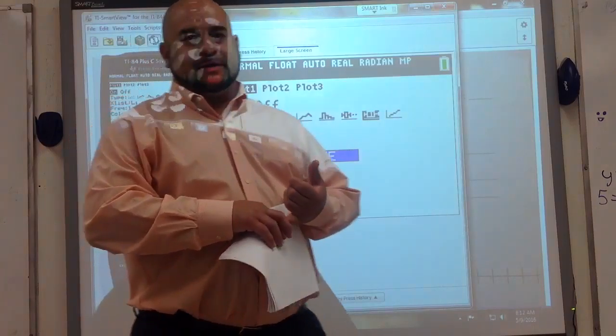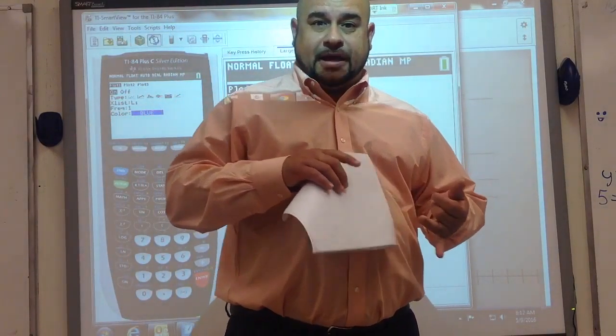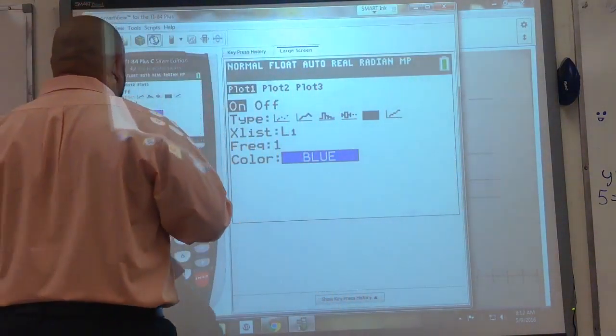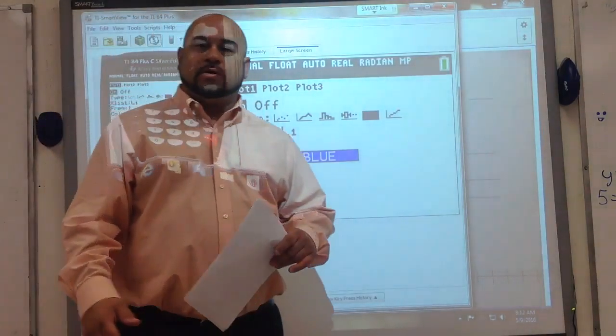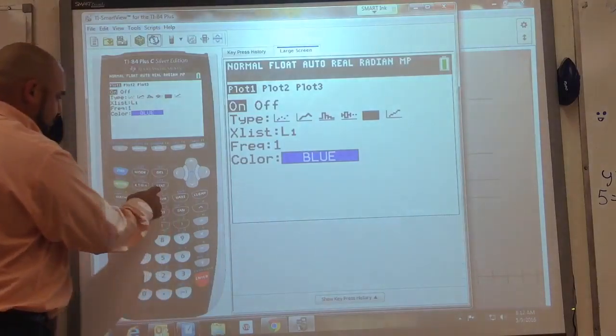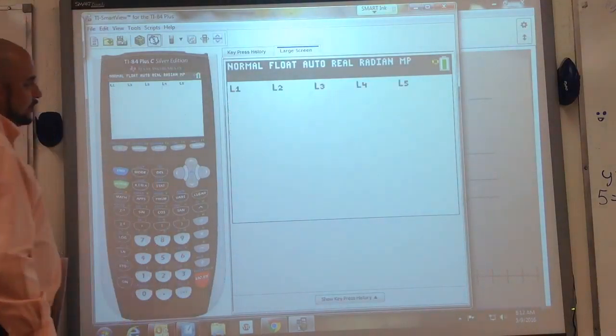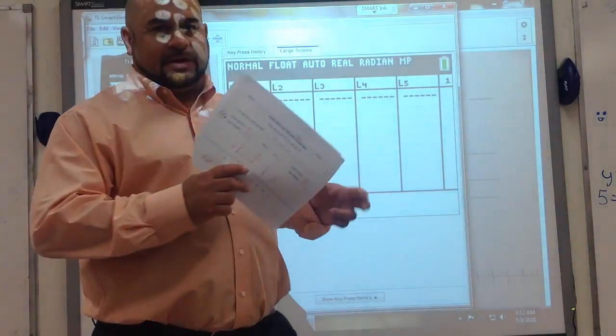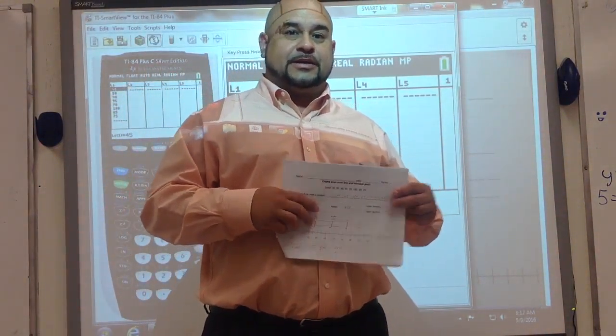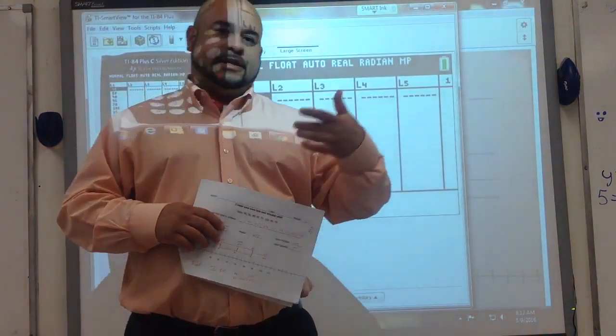Once you have turned on your setup and your stat plot and your box and whisker plot, now you can start by entering your data. So something that we've done before, you're going to hit stat and edit. And so now we're going to enter the data that they've given us. So if you want to pause the video for a second, enter the numbers in, and then hit play again.